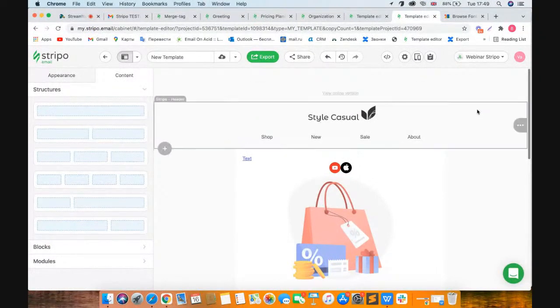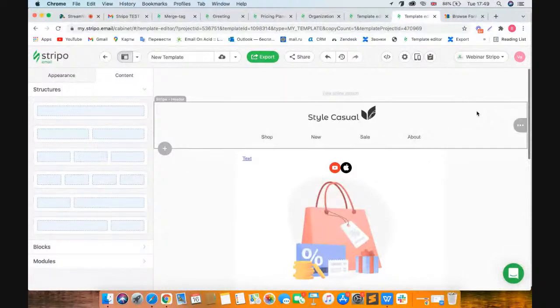Models. So let's imagine that you are an agency building a lot of templates every day, and you have similar elements in email templates that you need to recreate every time. You will no longer need to repeat these actions because you can save your content as a model and reuse it over and over.